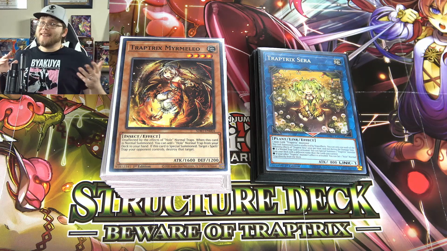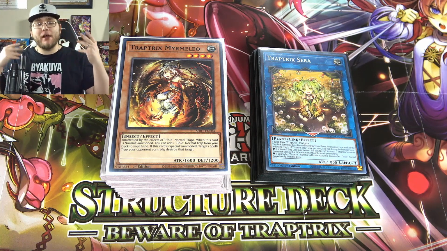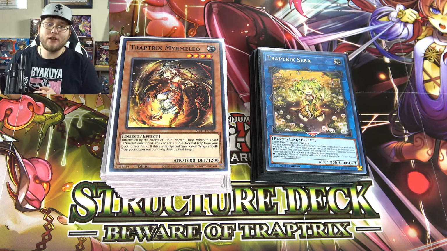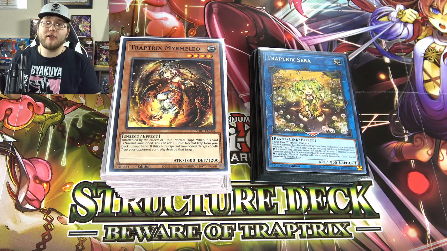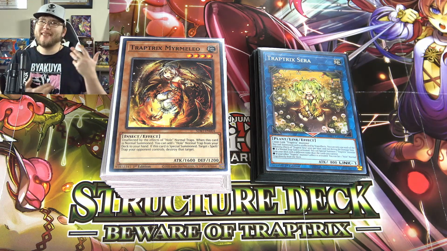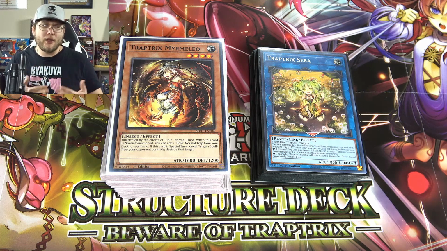What's up everyone, this is CyberKnight 8610, and today I have a budget deck profile going over the brand new Traptrix structure deck. This is basically 3 of the brand new structure decks, so it should be around, with tax, like $33, $32, something along those.